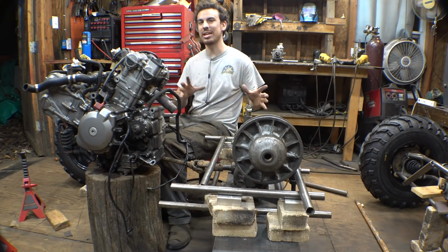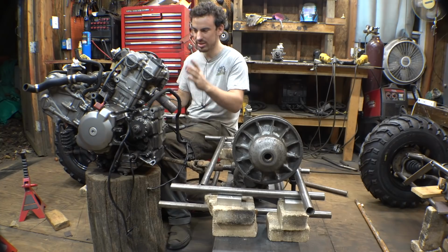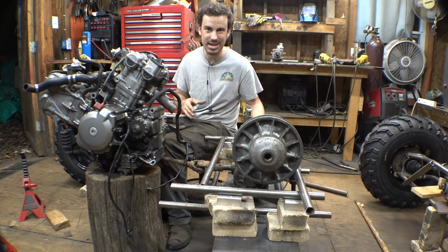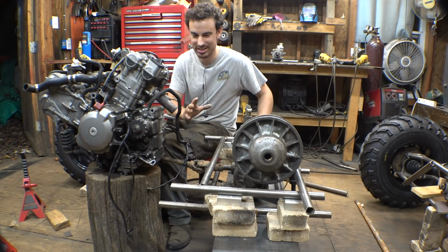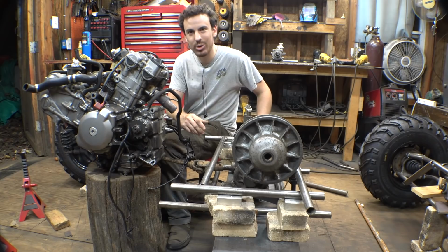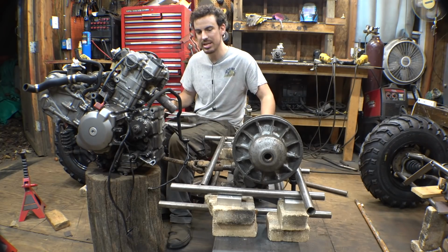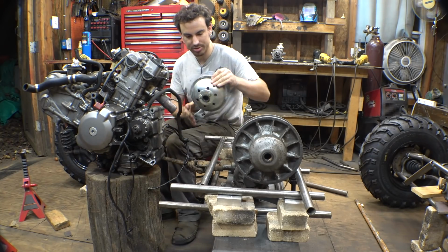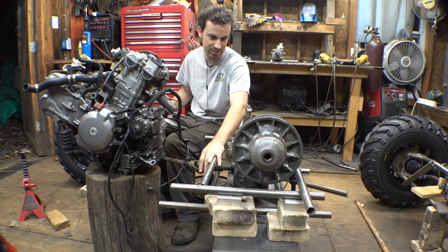It's going to be very interesting to see how the CVT system works with the motorcycle engine gearbox and all that kind of stuff. 6 gears, variable speed, high-low. It's going to be interesting, I'll admit, to see how they work together. But I want to see what it does. What that does mean is I have to put a jack shaft here, and this has to go here. Also, the mounts have to go here for the 4-link suspension.